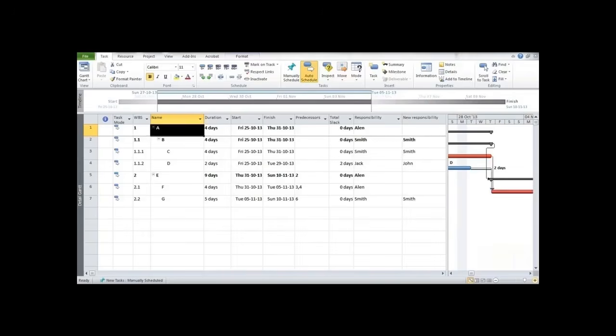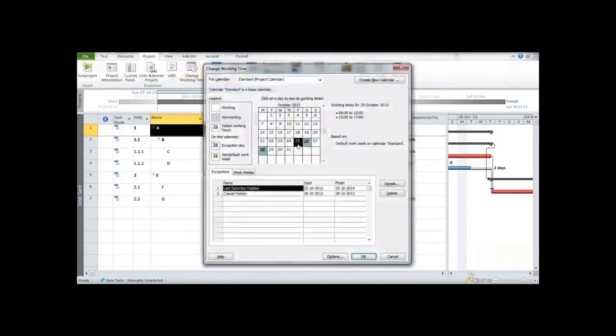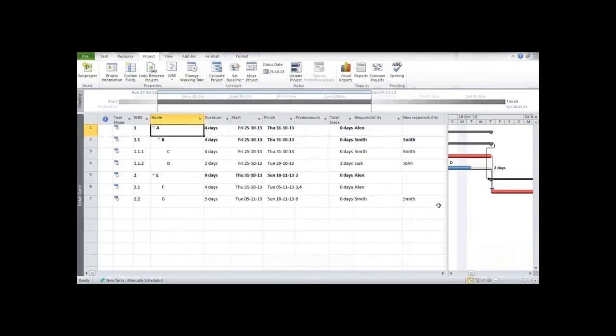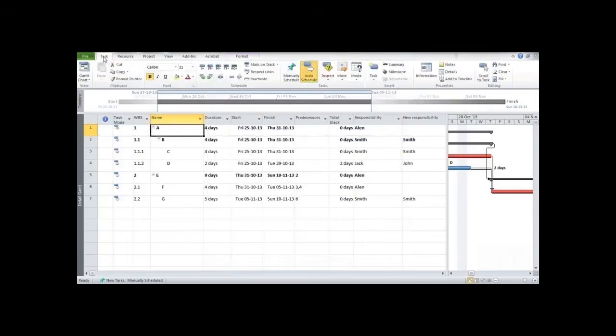To proceed with this, you need to go to the Task menu as mentioned over here. Now the project, as you can see on the screen, ranges from 25th October 2013 to 10th November 2013. If we look at its calendar, it starts over here and ends over here. Now if we want to establish that the site inspection takes place every Tuesday during this date range, go to the Task menu, and under Tasks we can see a small arrow. Click on it and go to recurring task.